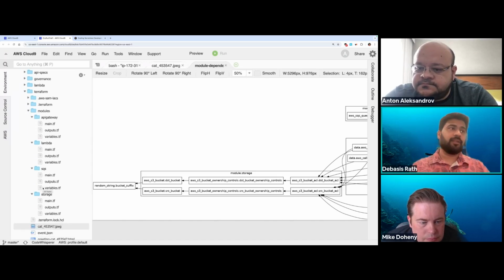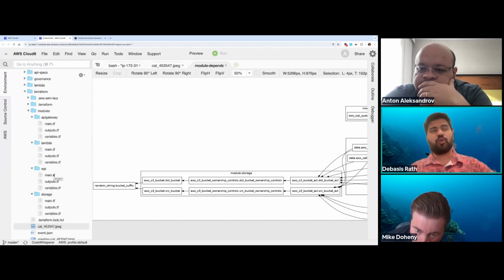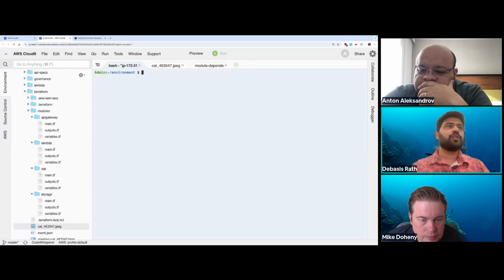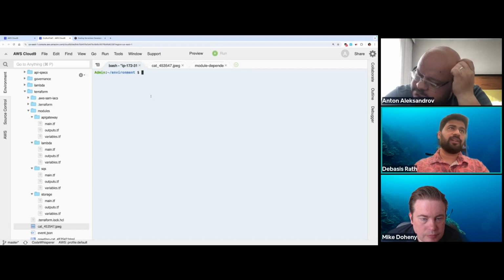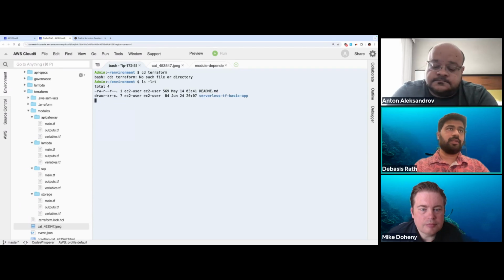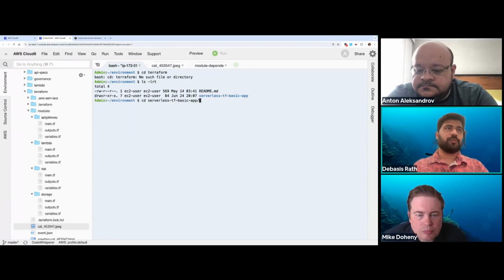But for this particular demo, I have the same structure built out for you that we have seen: an SQS queue invoking a Lambda function that will go and process a couple of things. Very simple. If you have a Terraform code project like this, you go into the Terraform folder itself. So I will get into my serverless project and then into Terraform.